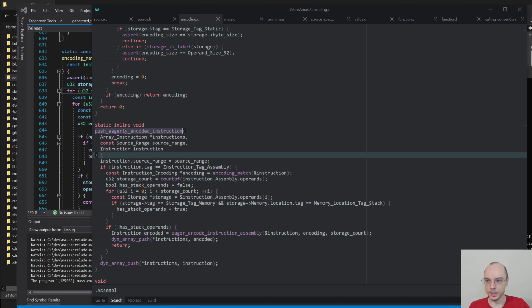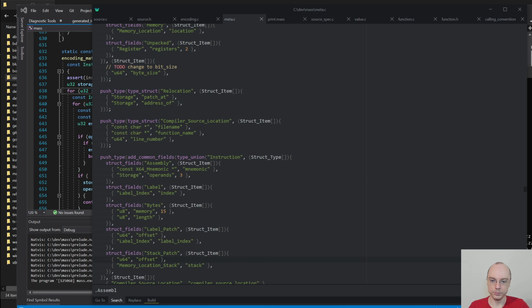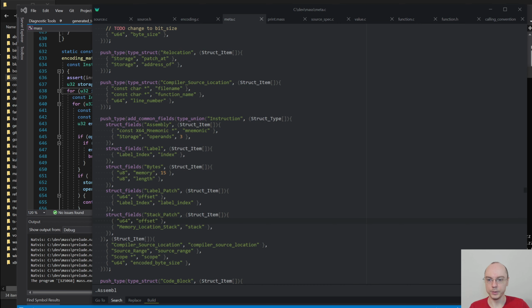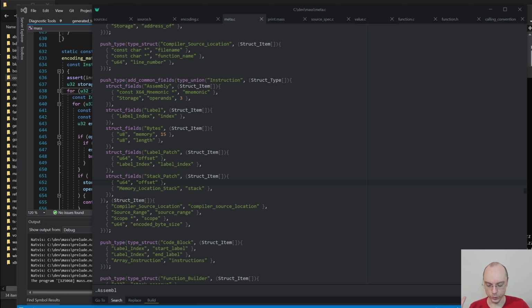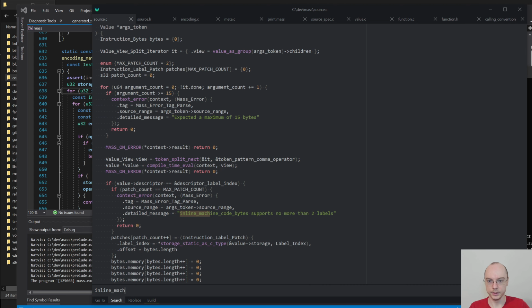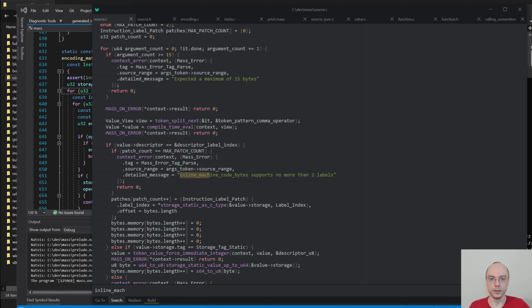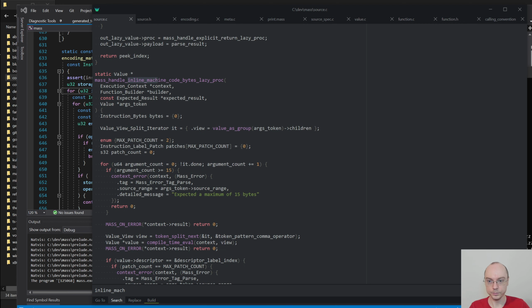I know it's a slightly weird video, but the whole point is this is actually going to help me achieve the goal of pushing as much work away from the compiler and into outer layers as I can, because there is already this inline machine code bytes, and now we are essentially doing the same, or will be doing the same, for all of the instructions. So eventually user land code will be able to interact with it in a pretty nice way, I would say.